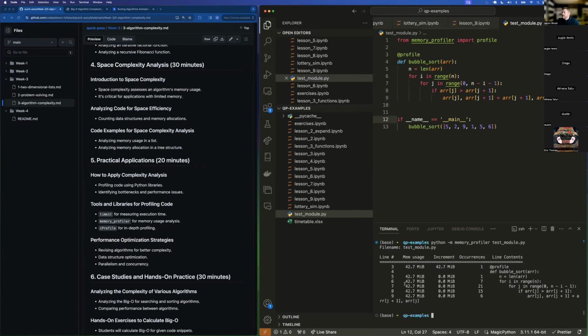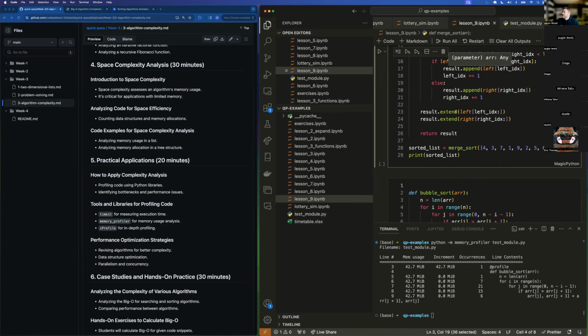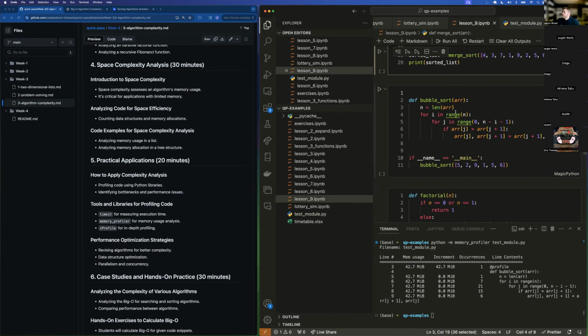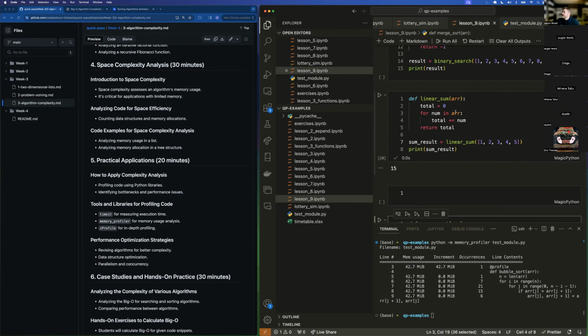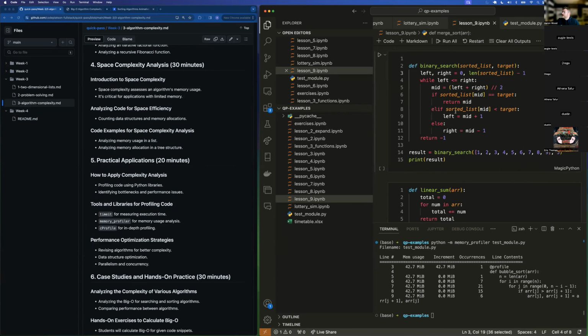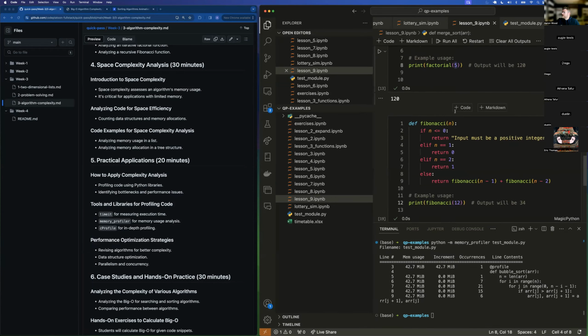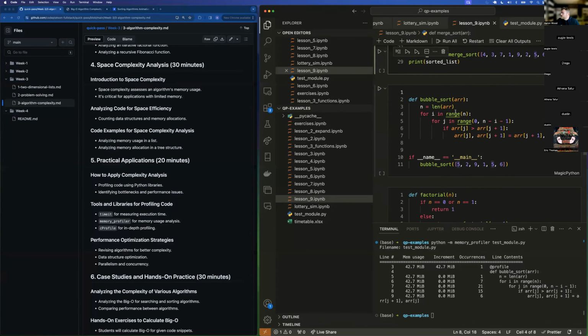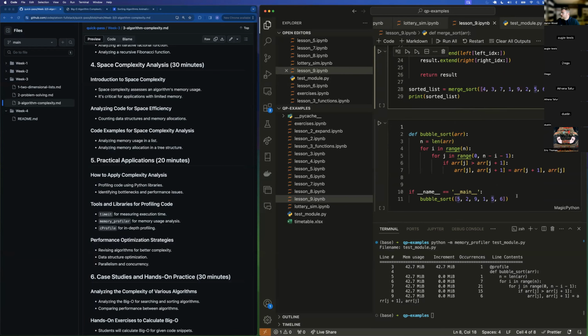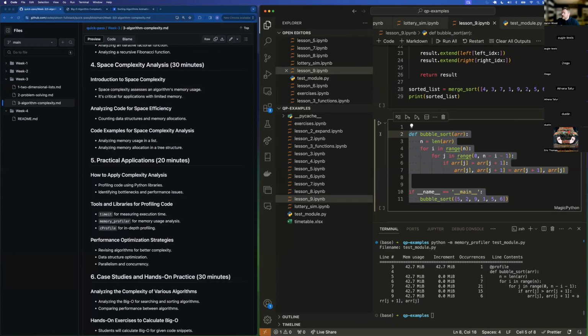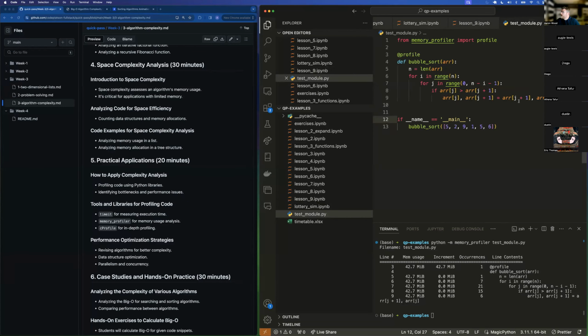Of what it's using for memory, and I have even another one. Let me see if I can put this other one back in. Is it bubble sort? I think it's bubble sort. Yeah, let's do this one here. Oh, that is bubble sort.